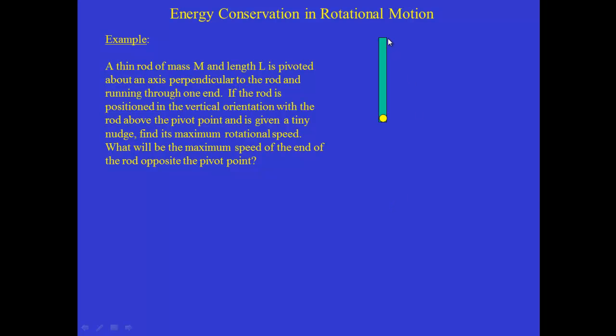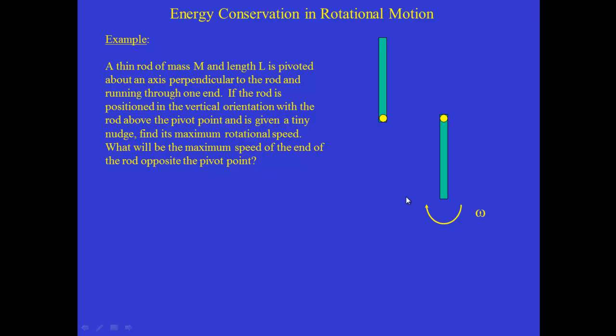So we want to understand what will characterize its motion when it reaches the very end. If the rod is positioned vertically and given a tiny little nudge, we want to find its maximum rotational speed, which of course you can figure out without too much trouble. That will happen when the rod is vertical, but it's hanging down from the pivot point. So let's just draw the before and the after sketch. What we would like to know is when this thing now has swung down and is, for just an instant, in the vertical position downward, what is its rotational velocity omega?